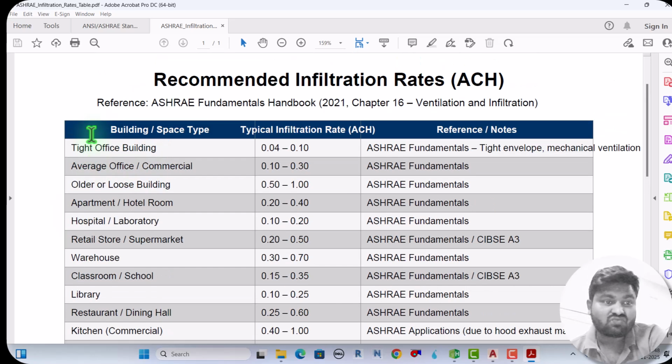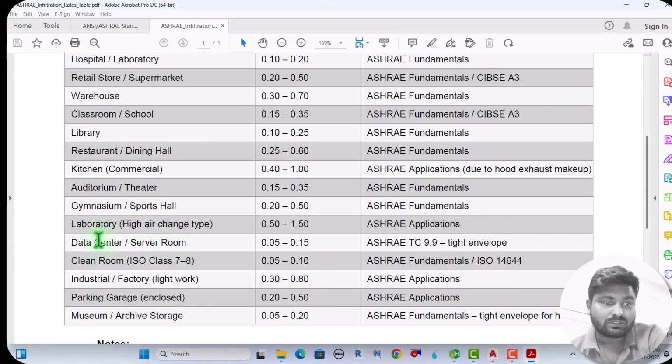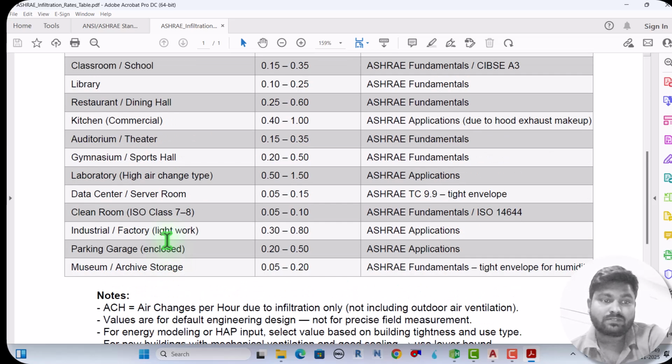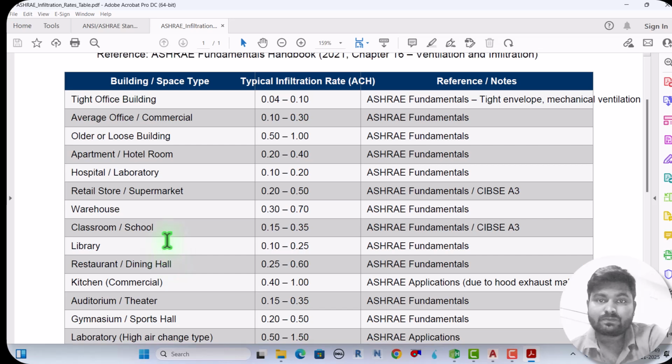So see, for the tight office building and average office building, we generally consider ACH 0.04 to 0.1, this is the range. If you want this table, comment below and I will share it with you, because there is no particular proper table in ASHRAE Fundamentals to take this data.